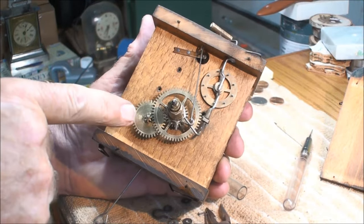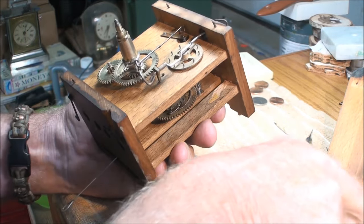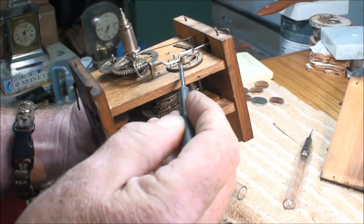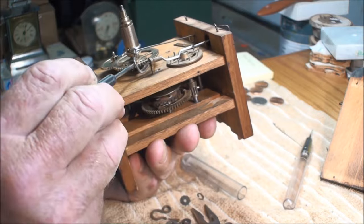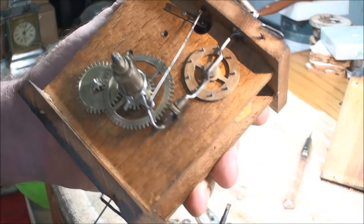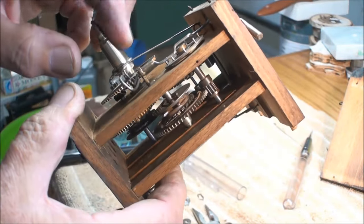So I got all this back together. I haven't got the washer on there yet. And this rod that sets the alarm off, and this rod that's bent down that I had to straighten to get it out, I bent it down. I had to adjust this rod a little bit more to catch it in order for this thing to not continuously ring after you've adjusted.